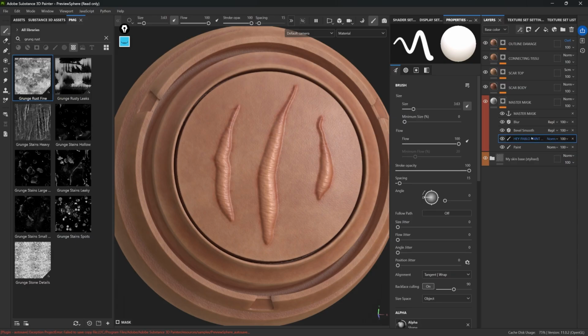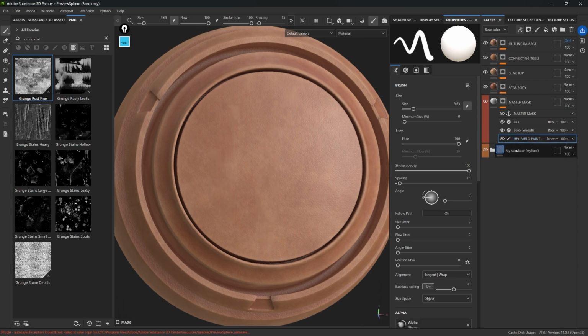And I'm going to type, hey, Pablo, paint here, right? So I only do this because this is for my future self. It's just a simple layer to remind you that this is where you paint. So next time you do a new project that you're going to use these scars, you get drag and drop as smart material, and you know where you need to paint. So I just do this for myself so that I know where to paint, and now I can delete the original. The original is the one that we use to basically set up everything.